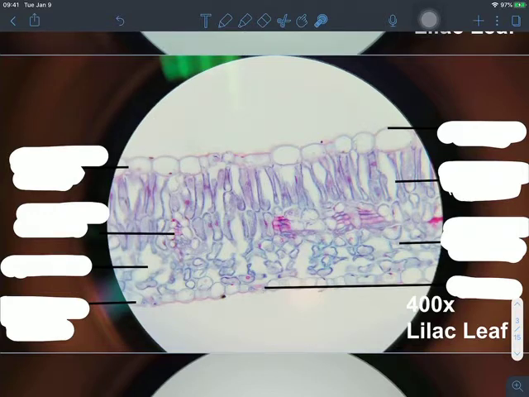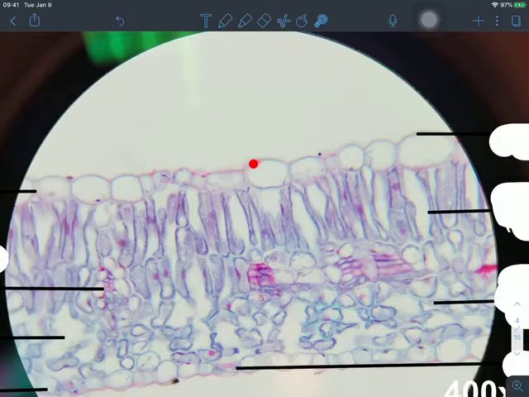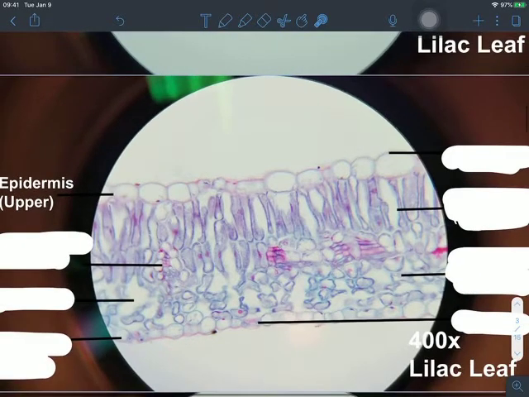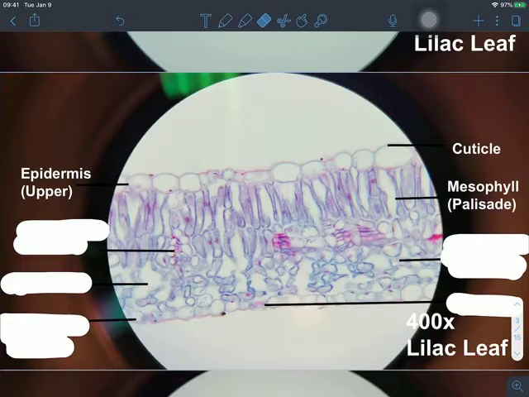Now, looking at the different structures we're supposed to label, we of course have our epidermis, the skin cells on top. On top of the epidermis itself, you will occasionally see some waxy layer, a waxy surface or waxy shading. That is the cuticle, so of course we label that. Going down into the tissue, you notice that there are some cells that are very tall. These are part of the mesophyll, or middle leaf, and the ones that are tall kind of look like a fence, being our palisade mesophyll.